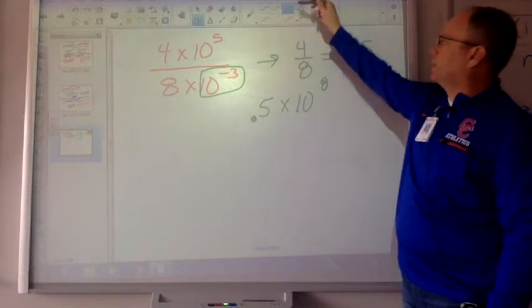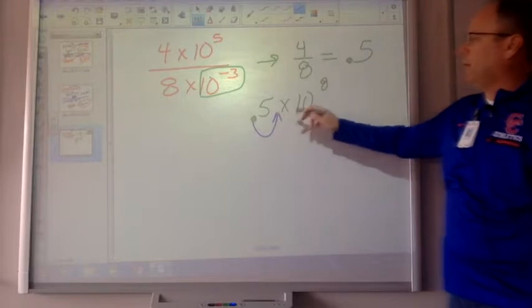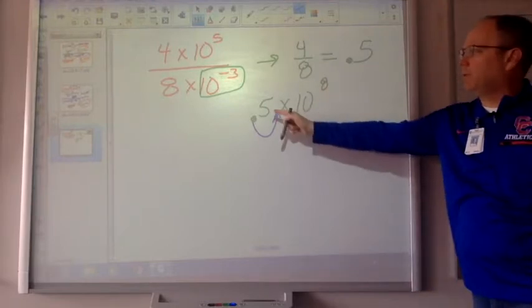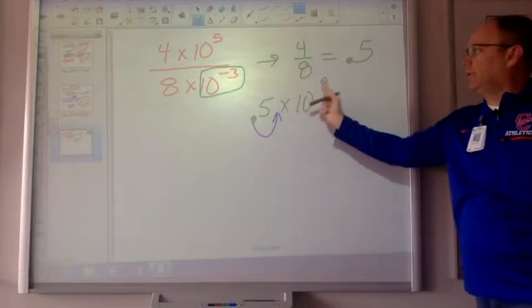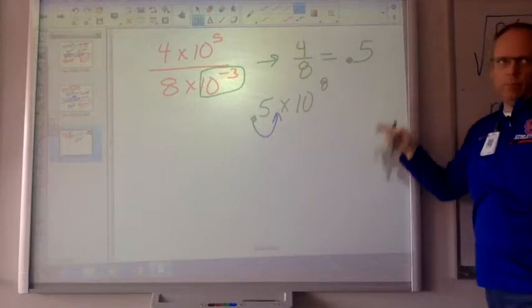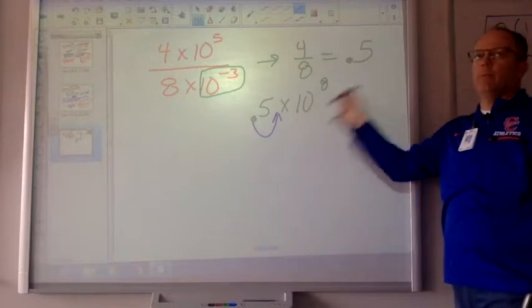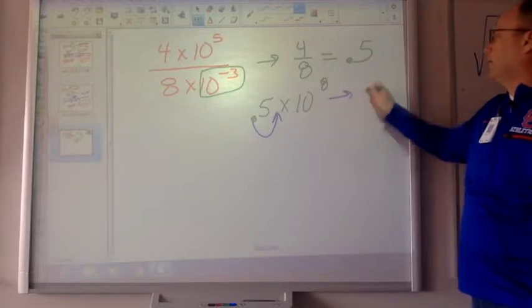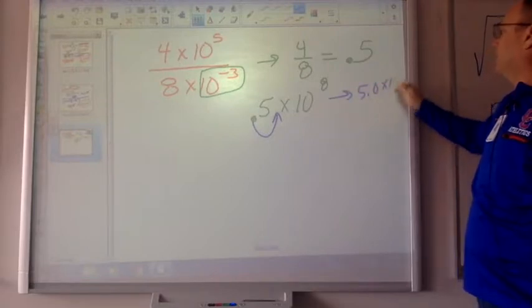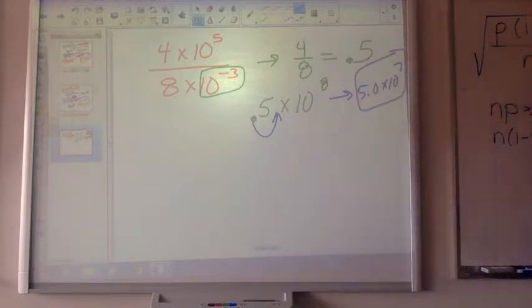Is that decimal in the right spot right now? No, I want to move this decimal this way. So think about what this is. This to the 8th means move the decimal 8 this way. Agree? So this 8 means this decimal moves 8 this way to get it out of scientific notation. So if I move this 1 this way, how many more does it have to go this way in order to get to 7? So I get 5.0 times 10 to the 7th. And that's that answer. We will definitely see that type of problem tomorrow.